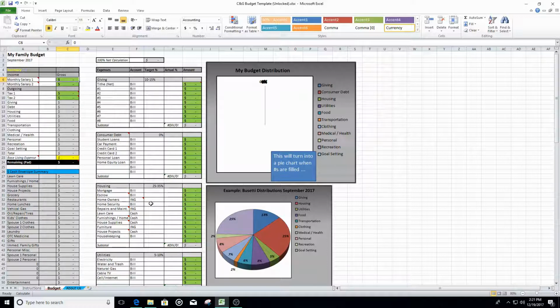And so that's the first thing I want to talk about, this idea of a zero balance budget. And right here on line 24, it says remaining or pad. That's just what we call anything that's left over after you've budgeted everything. It should either be zero or positive. If it's zero, then it means you got a perfect zero balance budget. And if you hover over this, you can see what it says.